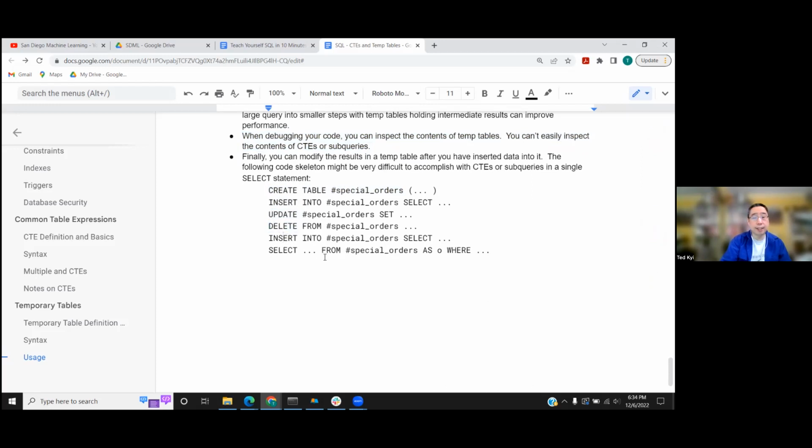And then finally, I'm going to run my main select against this temp table that I've built up in whatever 4 or 5 steps. You cannot do literally this with subqueries or CTEs. If these were all selects, maybe you could do it with subqueries or CTEs, but in this case I'm running inserts, updates, and deletes, and you can't run an update or a delete against a CTE.